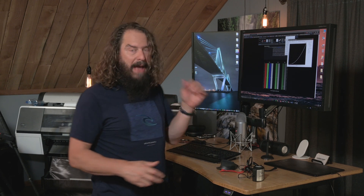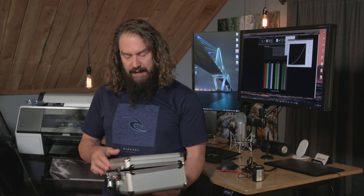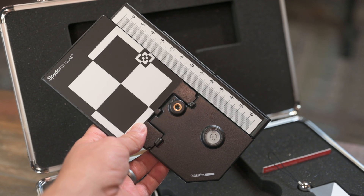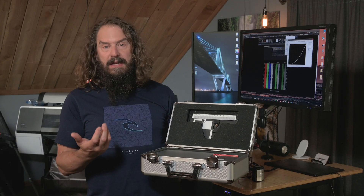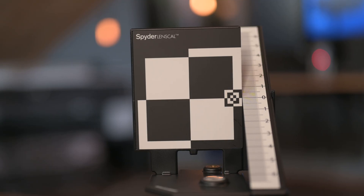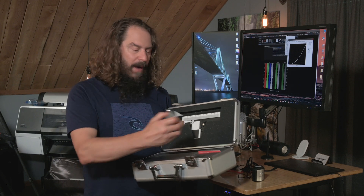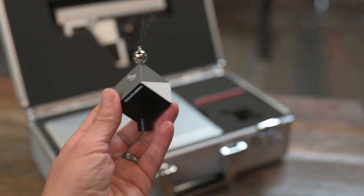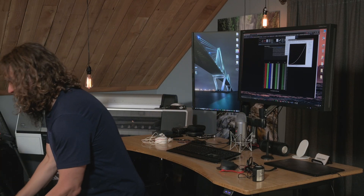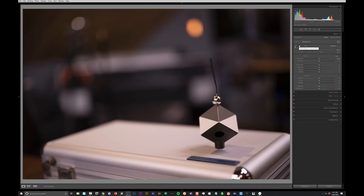The Datacolor folks sent this in a cool little old-school James Bond-like case. Inside it's got a whole bunch of fun stuff: a little lens-align-like lens calibration tool. I tend to use Reikan's automated lens correction software, but that's a pretty expensive product — if you're on a budget, this thing does a fine job. You just manually tune your lens at different calibration settings until you get it zeroed out on the chart. It also comes with a neat little white balance and exposure calibration cube. You just take your shot in the condition you're trying to get good lighting in with that little cube in it — if you shot it in the wrong white balance, you just click on it and boom, it nails the white balance.